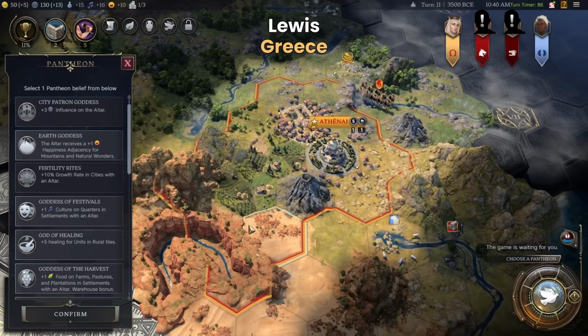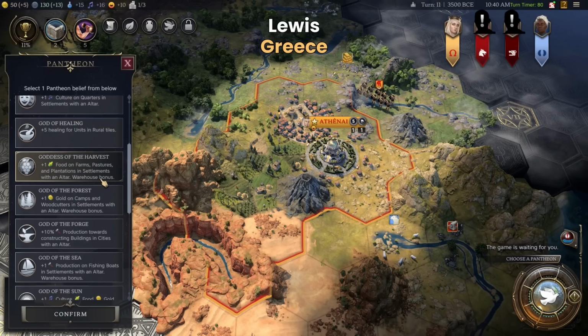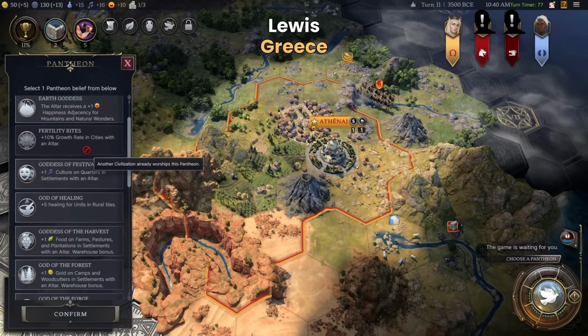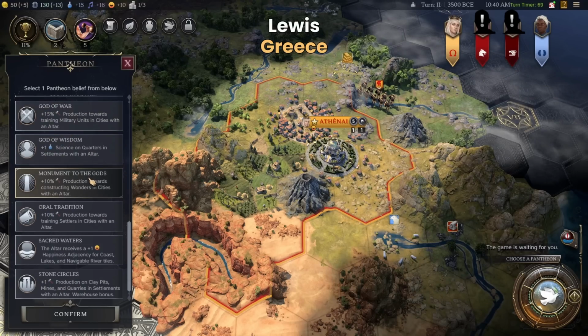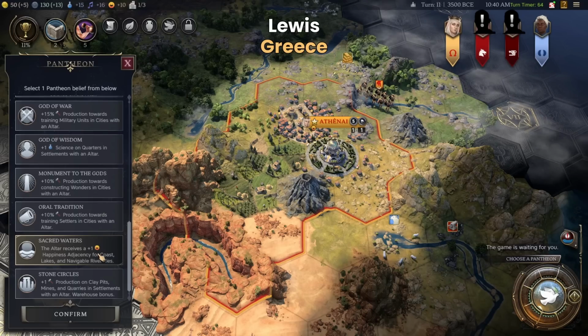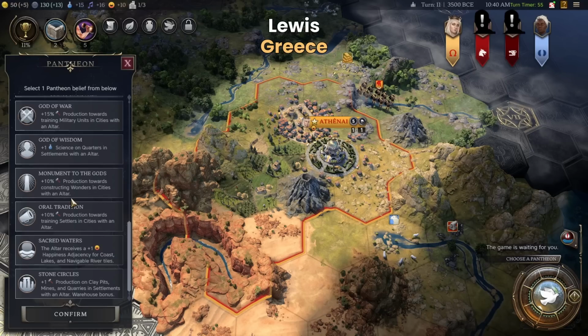How close do you have to be to the coast to be able to build coastal stuff? You can be on a navigable river or on coast. Spiff, you already took the fertility rights pantheon. No, I didn't take fertility rights. Oh, who else took fertility? It'll be one of the AI. Oh god. Because they're on another continent, okay? They're playing their own game out there. I just assumed it was you. No. I assumed you were screwing me over immediately. No, I chose the other very strong pantheon.